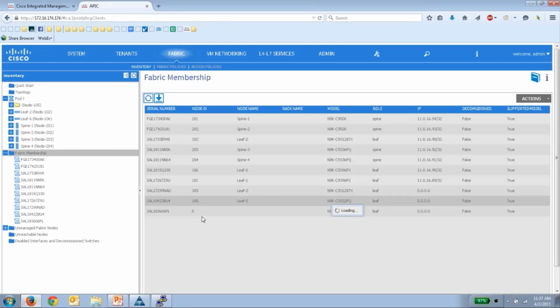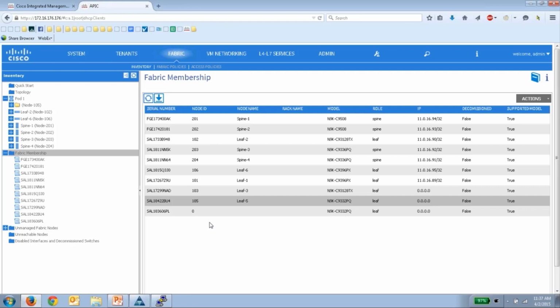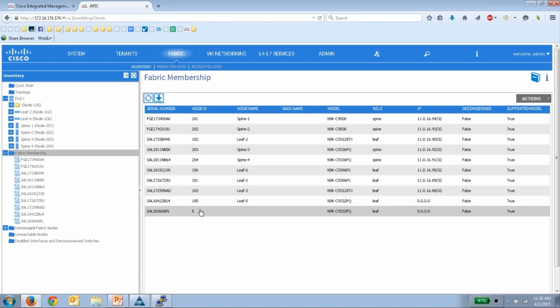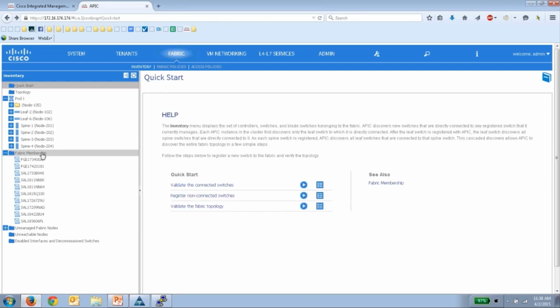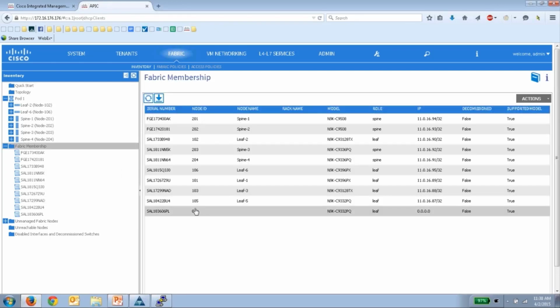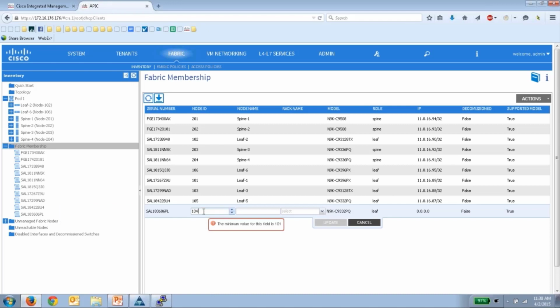We do see a lot of customers only have 2 leaves and 2 spines, or start small and grow. This is one of our TAC labs, so it's a little bit larger than some of the other fabrics you might see. So last but not least here, who am I missing? Looks like 2, I've got 3, looks like 4. So 104 is my missing one. 104 and leaf 4. Now I'm going to pause there for a second.